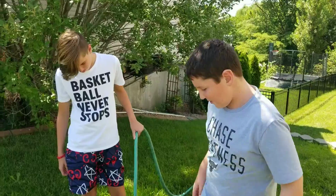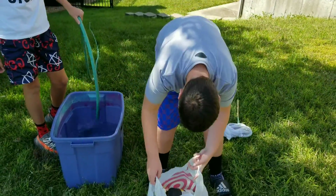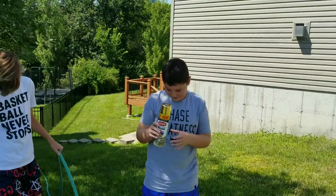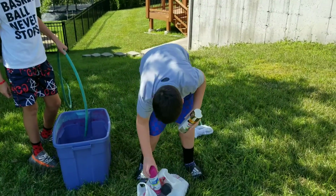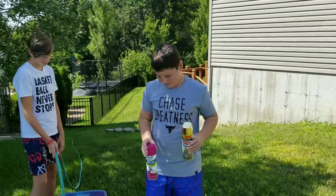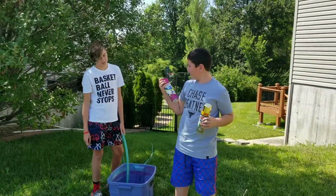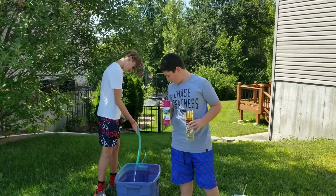And this is the spray paint I'm gonna be using for my shoes. I'm gonna be using this gold spray paint and this pink teal spray paint. And Will is going to be using this pink, teal, and white.